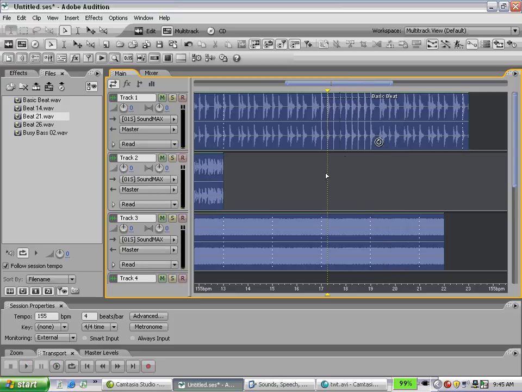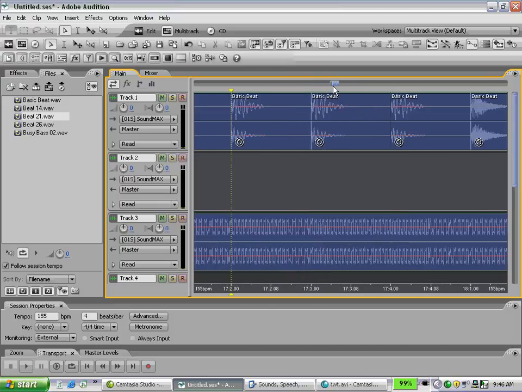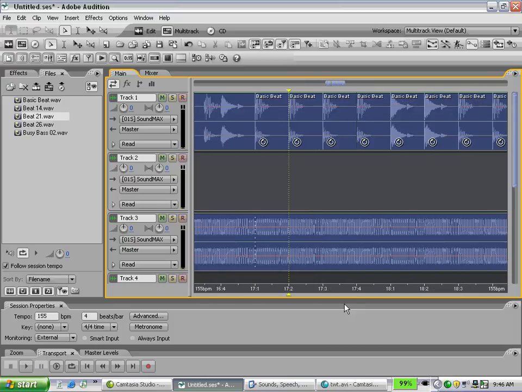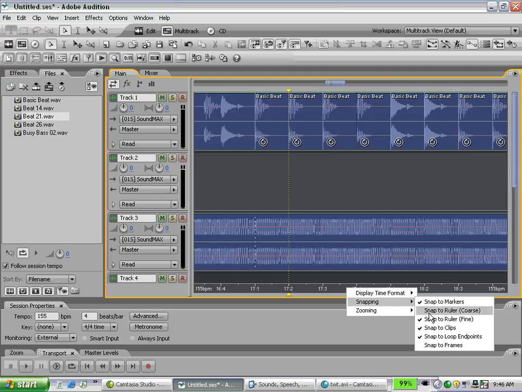Okay, so you get the idea. Those are little small parts. You can zoom in as close as you want and get as tiny a little spot as you want to. The more you zoom in, then snapping to the ruler is going to be really, really small. Anyway, you always want to keep the other snaps on when you're working on music. That's what makes all that stuff lock together. Alright, far out.